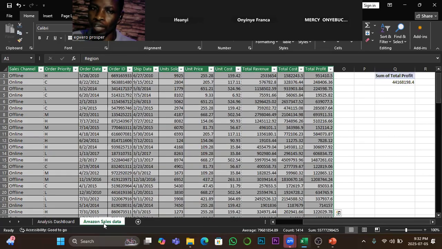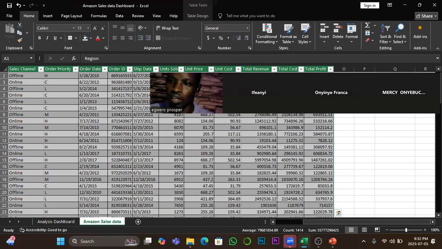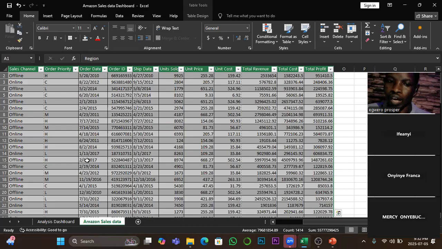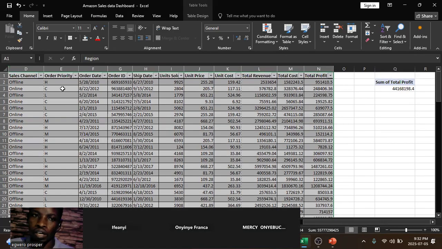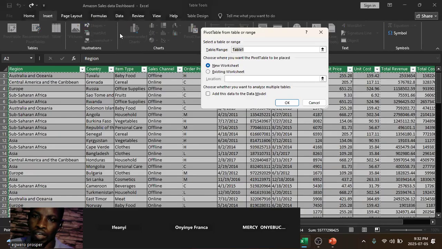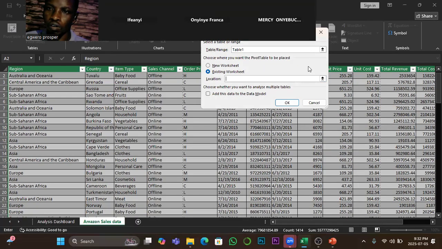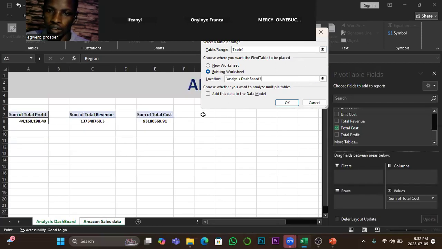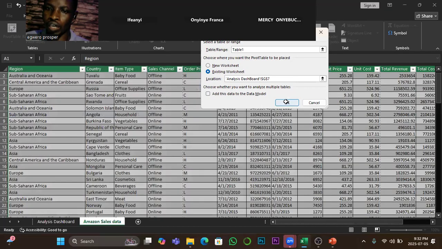So I'm going back to my data, and then from my data, I'm going to Insert. I'm selecting the pivot table again, but I'm choosing what? Existing sheet. Then go back to the dashboard. Then specify the location where you want to output it, and then click.